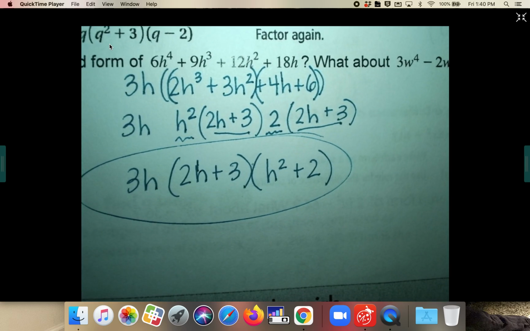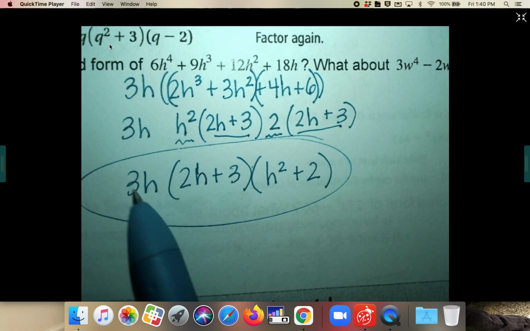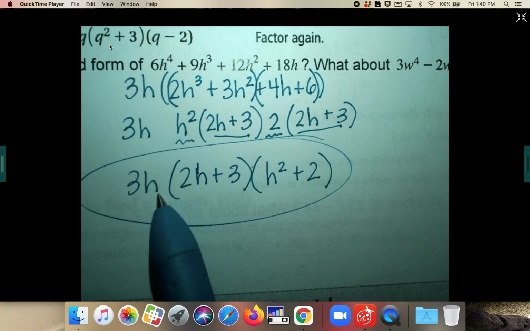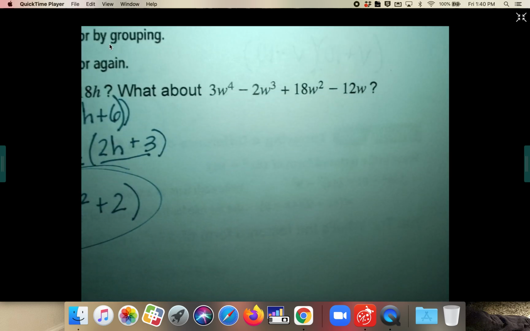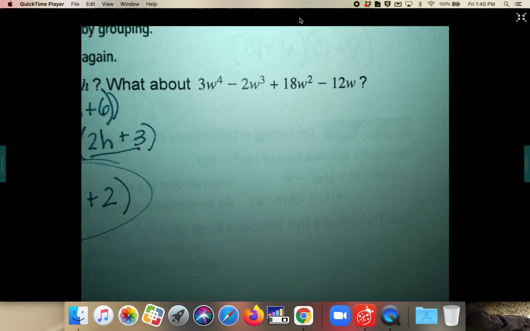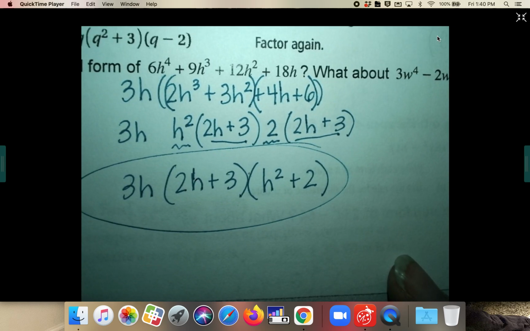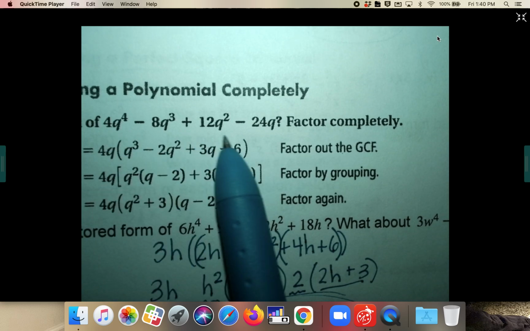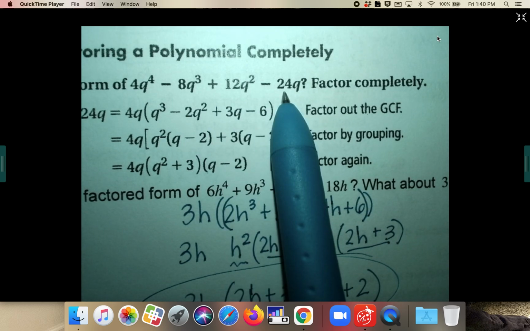So that was a big problem. We did it the exact same way we've done all the other ones today, but first we pulled out the greatest common factor, and it does come in our answer, but we don't do anything else with it once you factor it out. All right, last one. Look over all 4 terms and see if there are any like terms we can pull out. Actually, we can't on this one. I'm surprised because this one we could. So maybe if you guys want, you should go practice this one on your own just to get another practice of pulling one term out of all 4.